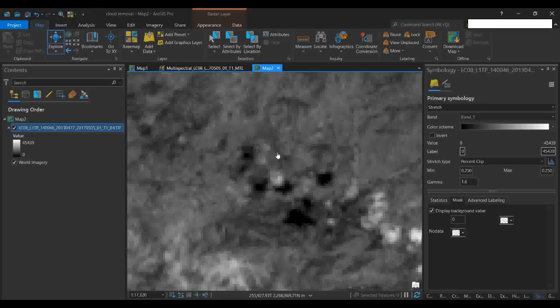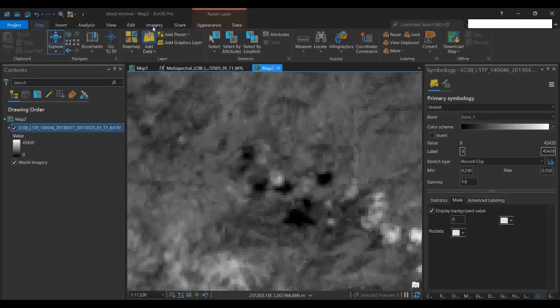Suppose here whatever crops you have, the same types of crops you will find under this cloud and this shadow also. So what we will do, you can take the pixel value from here and simply replace this pixel value using this pixel value. So that you can do using our pixel editor.